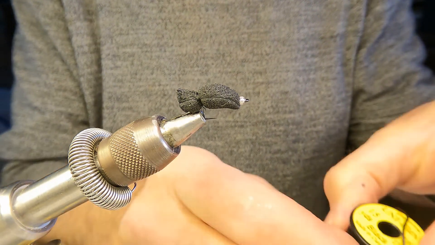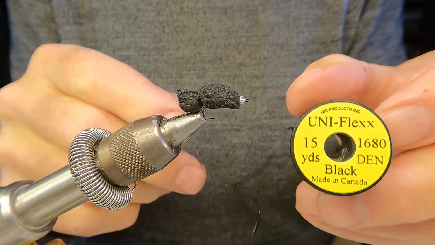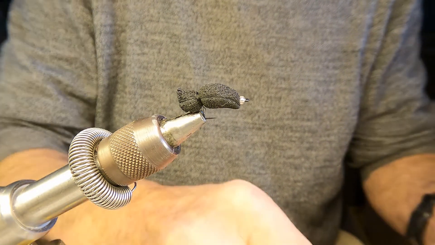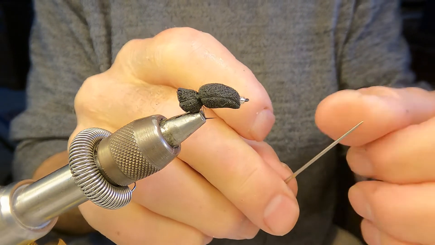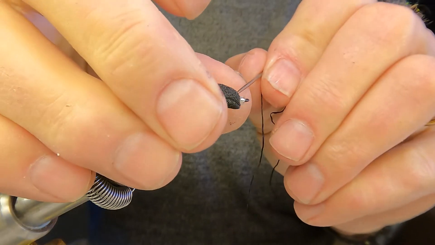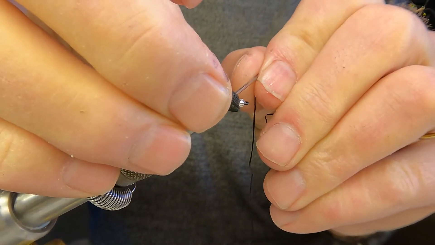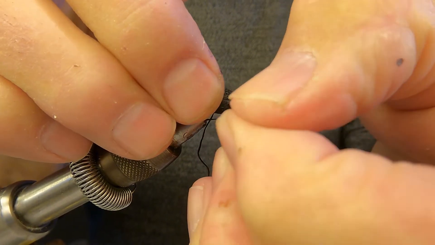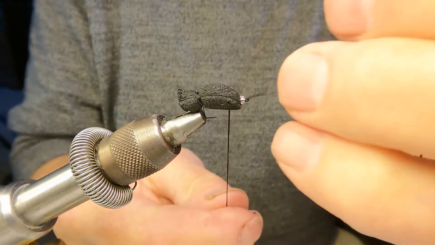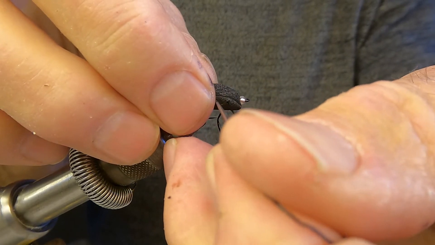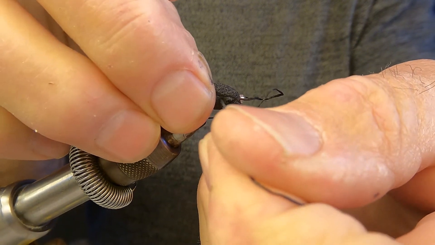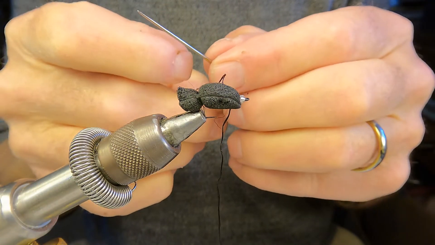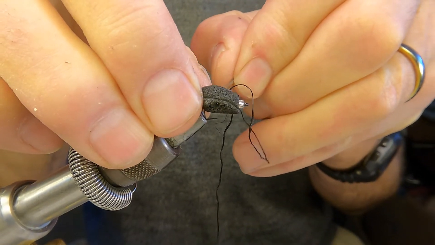We have the Uniflex, which I show after this fly tying video. This legging material is splittable as you can see I've split it here. This is the Uniflex black that I'm using on this fly. I've threaded it on a needle here, a big eye upholstery needle. Then I'm going to form the legs by going through the body and form them on the underside of the hook shank. The primary function of the super glue is to hold the body in position but also keep the legs inside here and not slip out after the super glue sets.